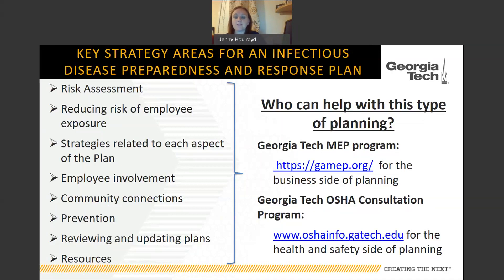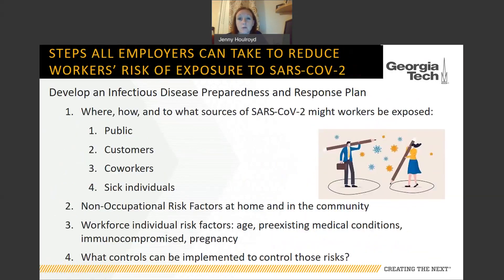Review and update these plans as things change. I'm recording this on March 30th, 2020, and every day with this pandemic things are changing, so you need to constantly check for new information. What are the steps you can take right now to reduce a worker's risk of exposure to SARS-CoV-2 — sometimes referred to as SARS-CoV-2 or COVID-19, two names for the same outbreak.